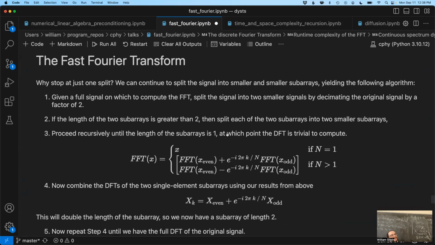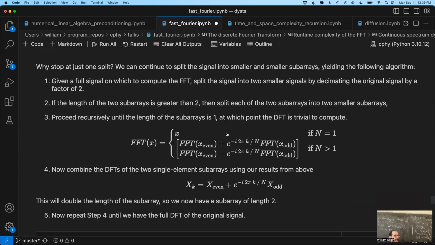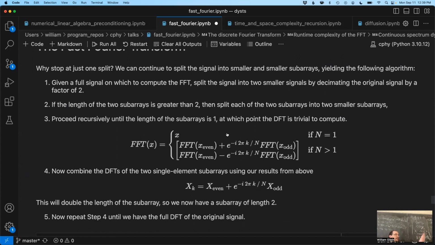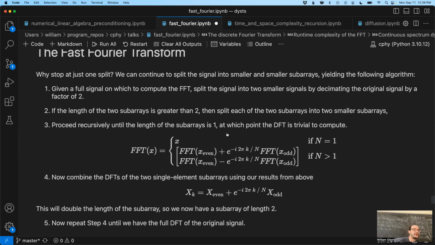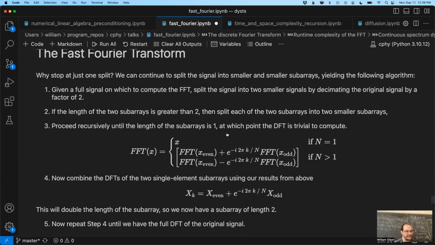And this is where we're going to see a very clever use of recursion by Cooley and Tukey, who invented this algorithm back in the 60s, I think. The idea is that if I have a signal, rather than ever touching a true Fourier transform, I'm going to keep splitting it into half signals until I get down to the trivial Fourier transform, which is when I'm given a single symbol. So I'm going to divide this time series of n elements into first 2 half time series, then 4, and keep decimating until I just have a bunch of individual terms. That's useful because it's super easy to find the Fourier transform of a single symbol.